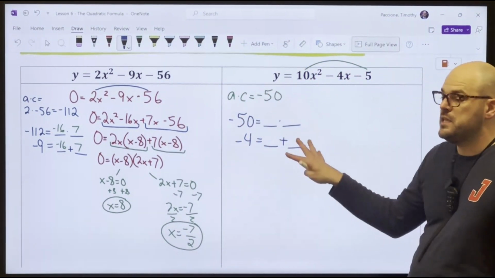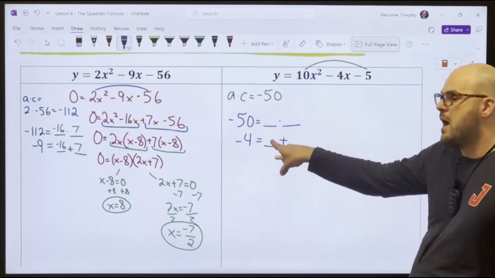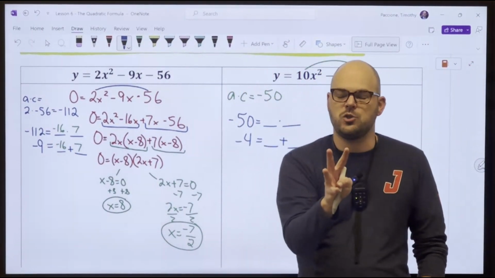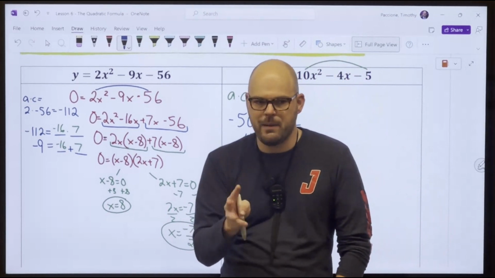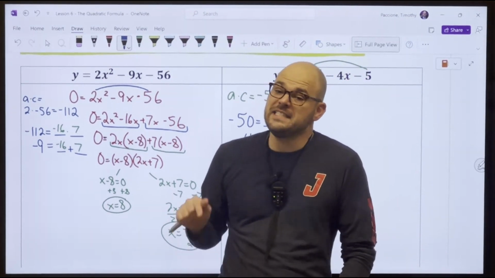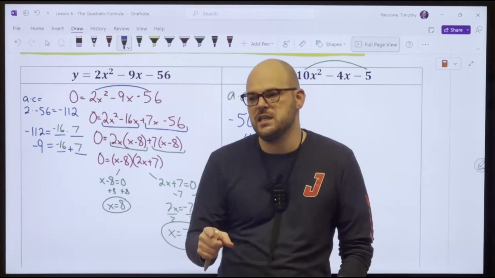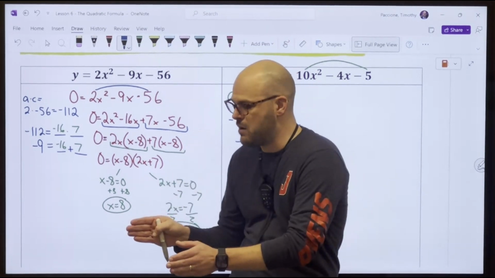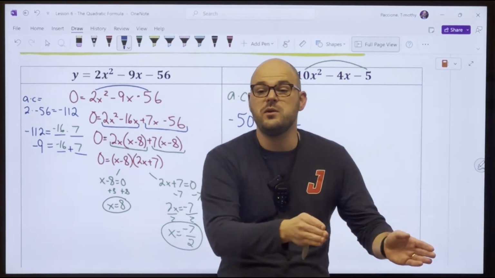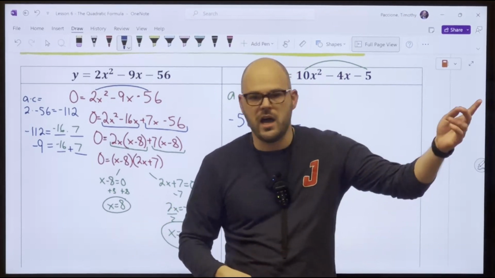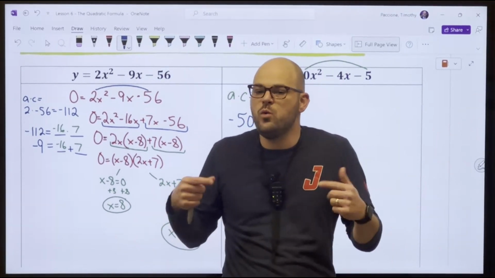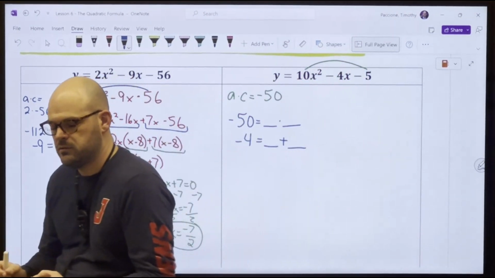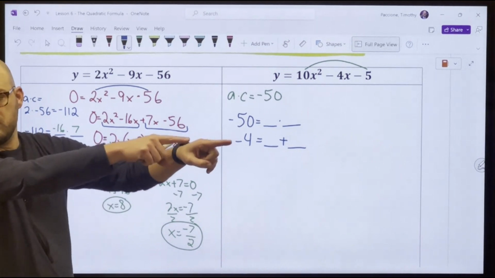Now, I put up two scenarios on purpose. One where you have to use it, one where maybe you just want to, right? Because if you're sitting there trying to do the rainbow method and you just can't come up with the numbers and you can't figure out, is it because I can't get the numbers or because they don't exist? It doesn't matter. Either of those scenarios, whether they're there but you just can't figure them out, or they don't exist, who cares which one it is? Move on. Do this other thing, right? It doesn't really matter which of those scenarios you're in because this other thing will work. Now that other thing is the quadratic formula.